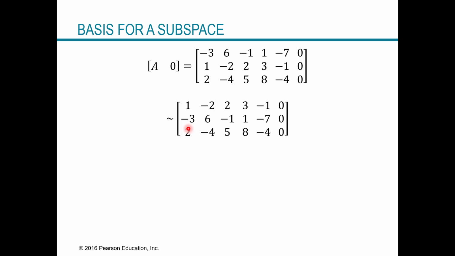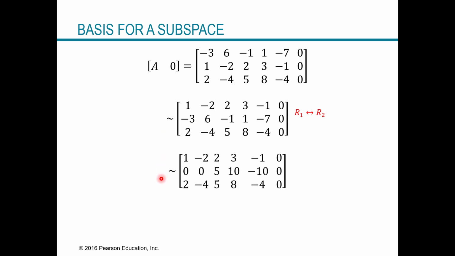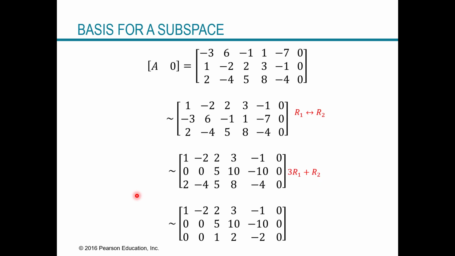All right, so the first equivalent matrix I have here is just from swapping rows 1 and 2. Then the next one here, feel free to pause this as I go through it if you want to try to work it out first before I show you. But this next version is from doing 3 times row 1 plus row 2. Okay, then take a look where we're going next. We're trying to get zeros in this pivot column over here. And that's from negative 2 times row 1 plus row 3.